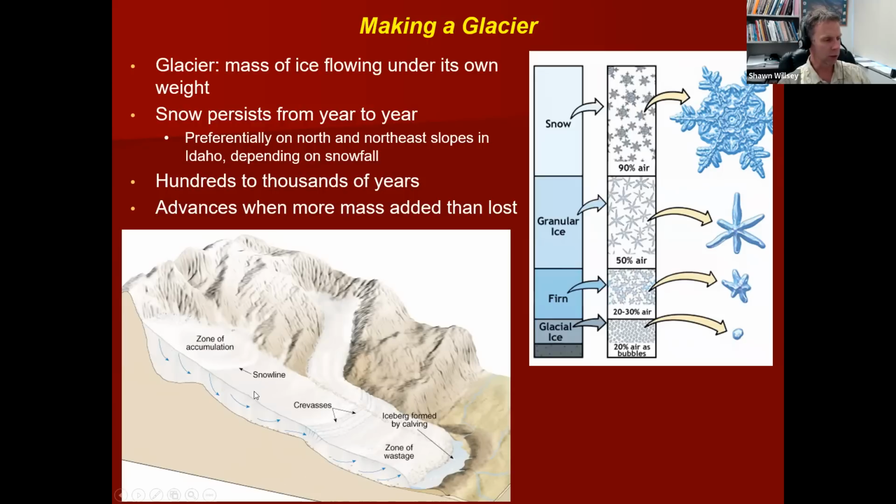Of course, as the glacier slides down to lower elevations where it's warmer, that's where the glacier is going to lose some of its mass. And this is what's sometimes called the zone of wastage, or sometimes it's called the zone of ablation. It's basically where we're losing mass. It could be evaporation. It could be melting, obviously, into water, evaporation of that water, or it could be sublimation, where we're turning that ice directly into water vapor gas without actually melting it into water.